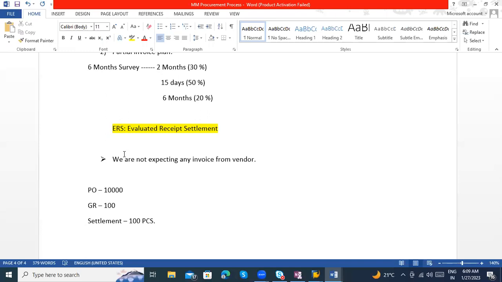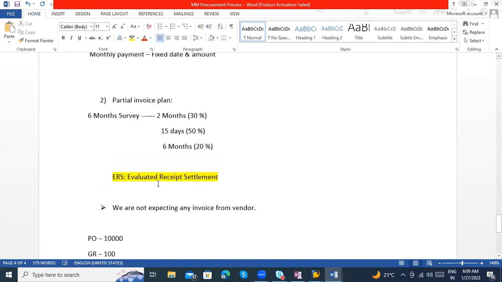So there's no need for me to generate the invoice again and for them to validate it, because the PO price and quantity are already agreed with the vendor. Okay, so this is one kind of process, ERS.